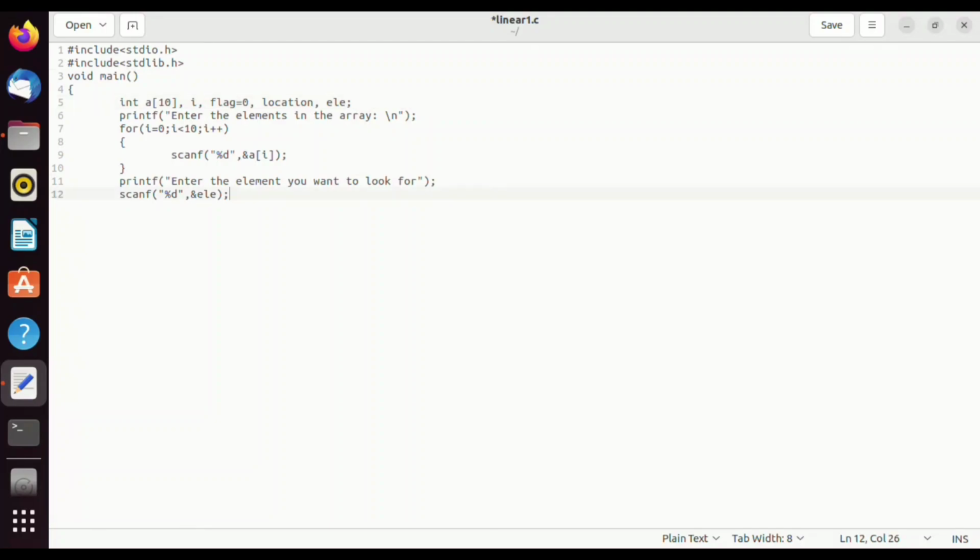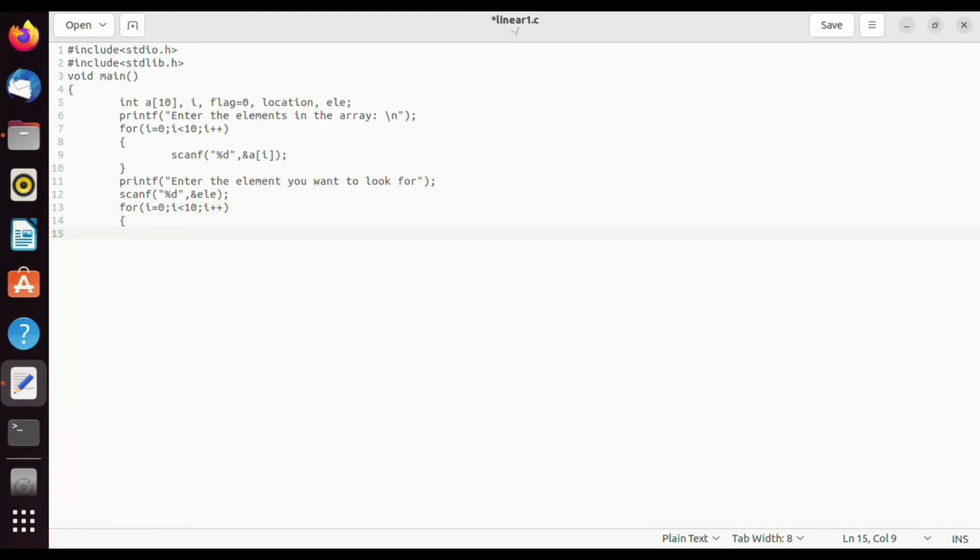Now you have both the array as well as the element you want to look for. Now you have to iterate through the array one by one, starting from the 0th index going up to the maximum index, and check whether that element is present in the array or not. So we'll run a loop for i equals 0 and i less than 10, because the maximum index is 9 and the size is 10, and i plus plus.